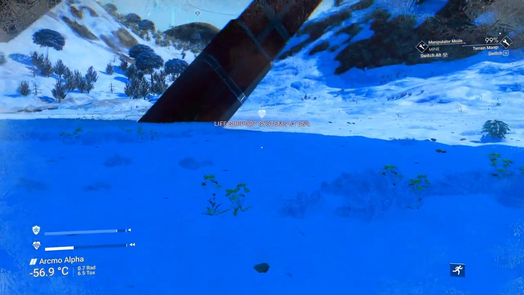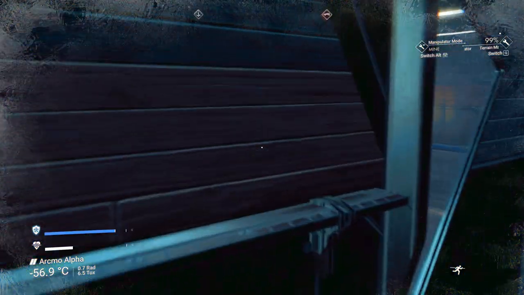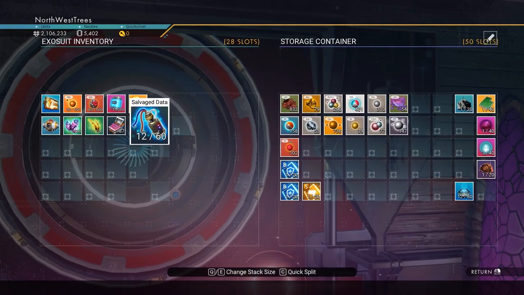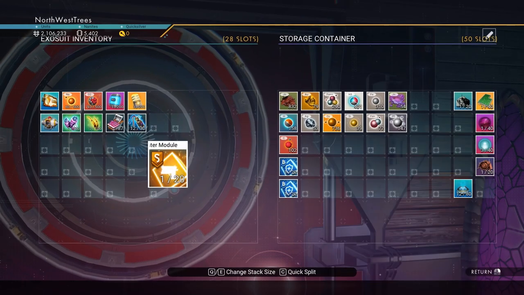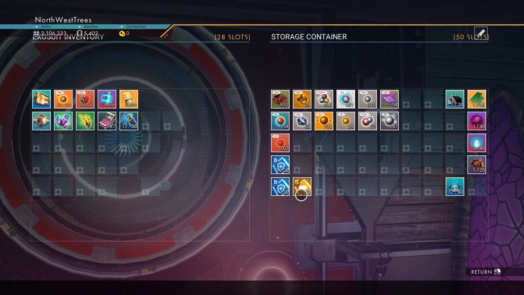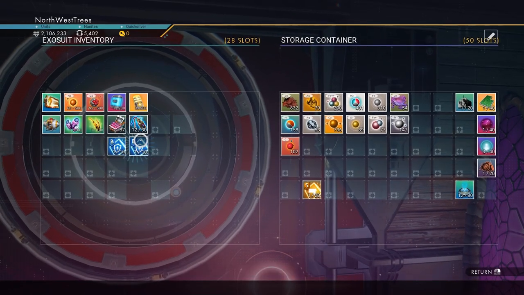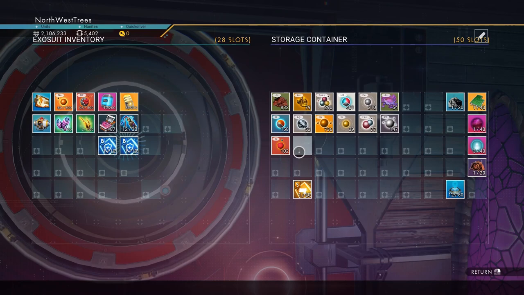Well, you know what? While we're here, we can go ahead and grab those tech modules. And we can go to space and go onto the space anomaly, and might as well trade in. See, I don't really want to part with the bolt blaster thing, but these things we can. These are just shield modules for our exosuit. We don't really need those.